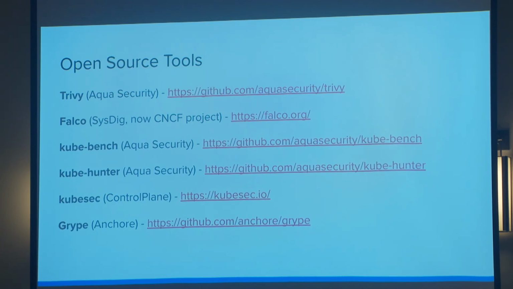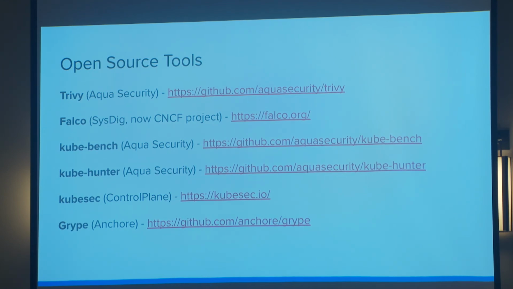With that, that's basically all the content I had for today. I've got some recommendations about open source tools you can use. These are freely available. A lot of the companies that make them also make the cloud native security solutions. Trivy is probably one of the best ones. They've expanded the functionality quite a lot lately. It was initially created as a container CVE scanning tool, but now it can also do infrastructure as code analysis. It can do cluster configuration analysis and a whole bunch of other things.